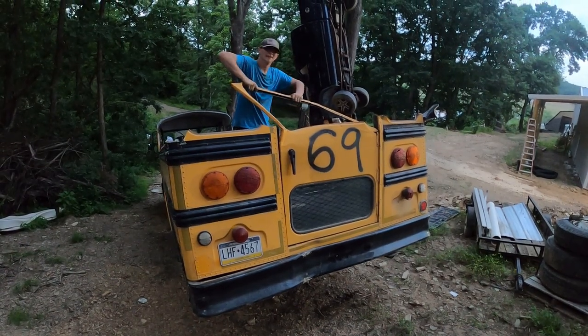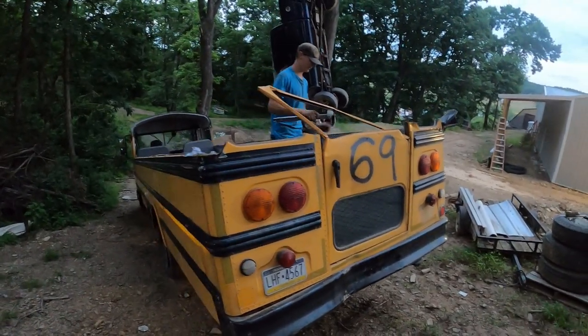Now we got a door again. Look at that. Still meets DOT requirements. Yep, it has a door in the back.